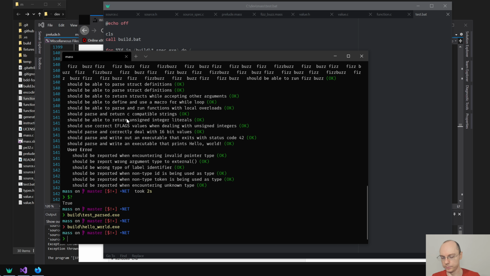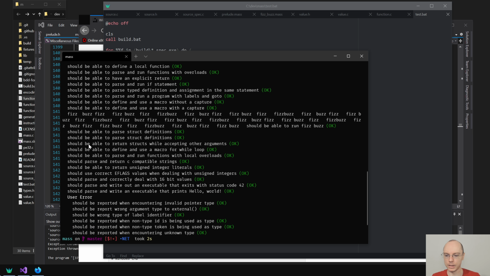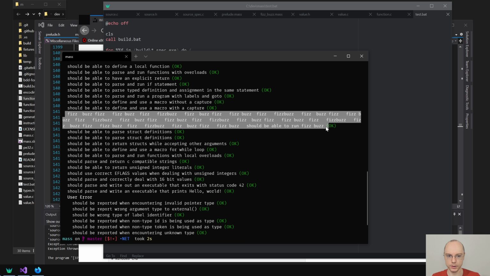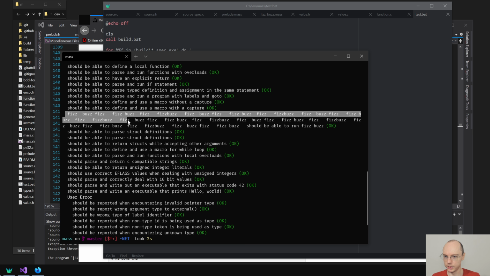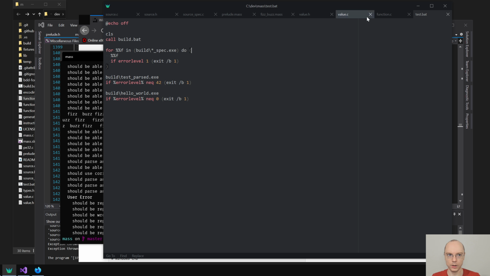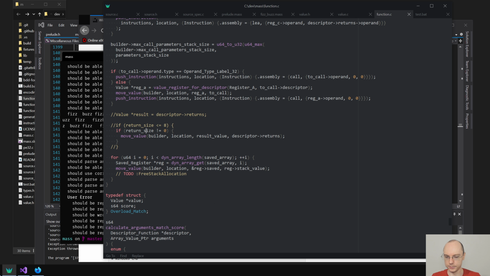I wonder. Actually, no, it doesn't really work because FizzBuzz is also broken. I haven't noticed that. We don't have numbers here. Okay, so what do we do about that?